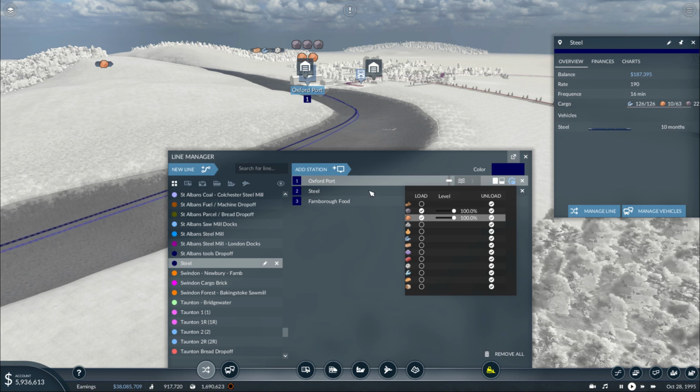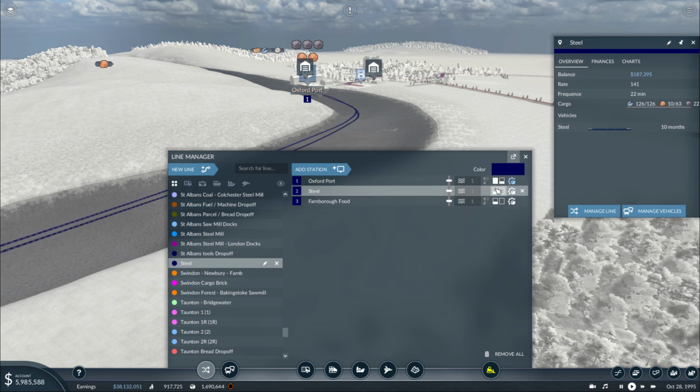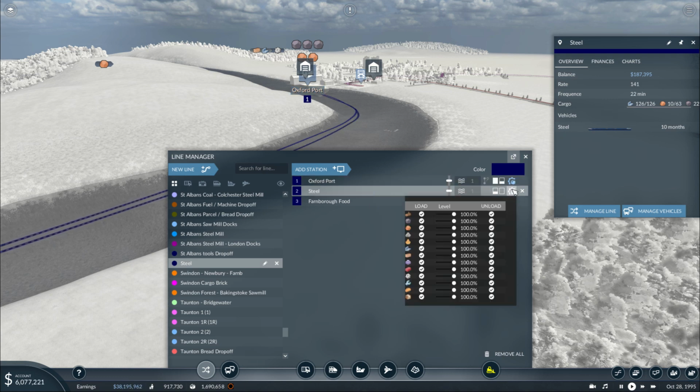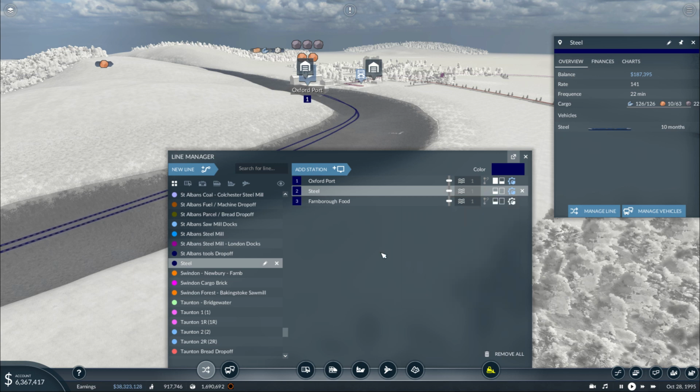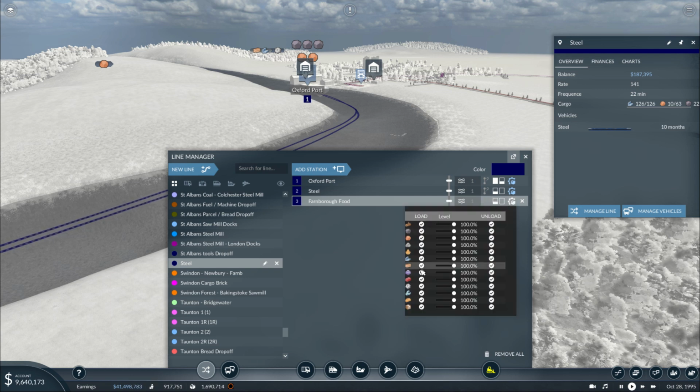Now over here it's only going to unload coal and iron, and it's going to pick up steel. And at Farnborough Food, where it's dropping the steel off, it can load what it wants, because I want it to bring it back to the Oxford port, but it's only going to unload steel.